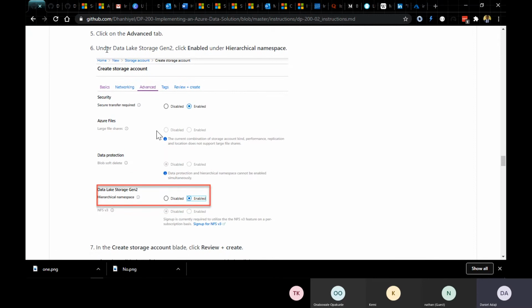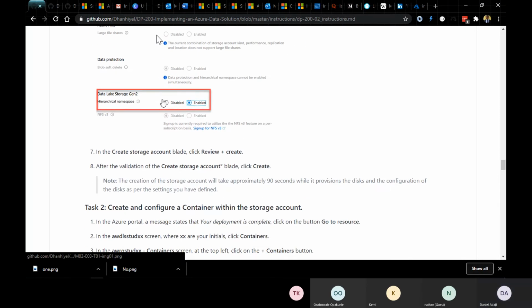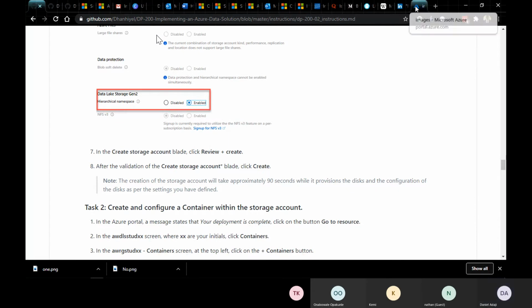But the only thing here is under data lake Gen 2, click enable under hierarchical namespace. Remember, it was disabled when we were creating the blob storage. That's just the difference.